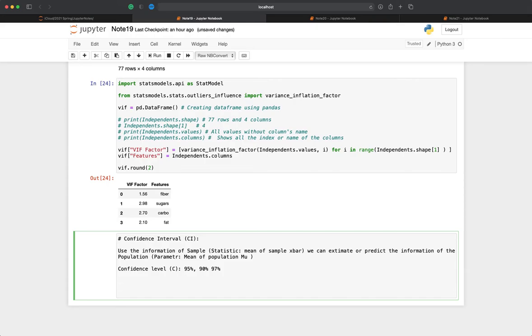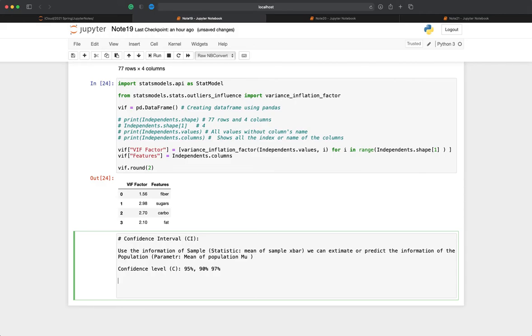And remember, always, if your sample size is large enough, means 30 or more, we don't have to follow a certain assumption for our data set. We don't have to have, for example, a normally distributed data set. As long as we have enough sample size, 30 or more is enough sample size. The more the better, right? Do you remember the law of large numbers?